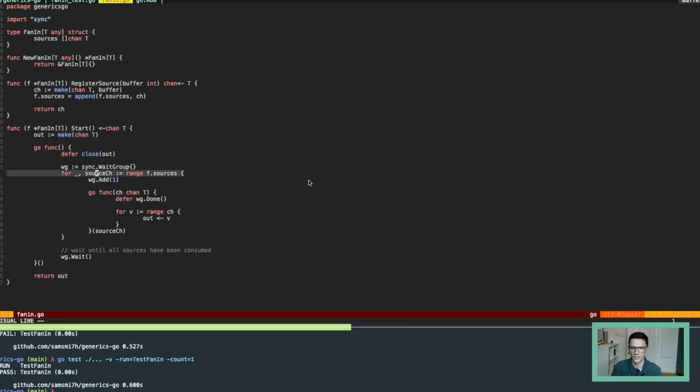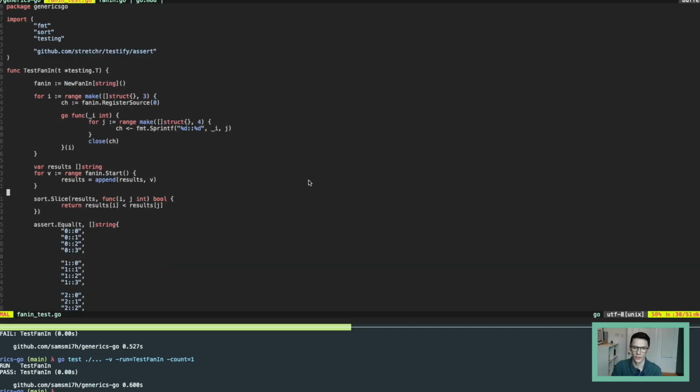And what we do is for every single source, inside this wait group here, we consume all of the records in the source. When all of the sources are complete, we close the output, which tells us that this range can close here. This range will complete once it hits that close. And then, as I've said, we assert.